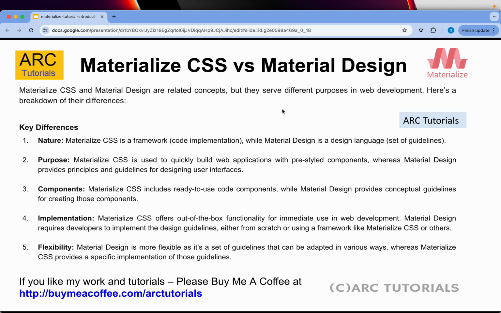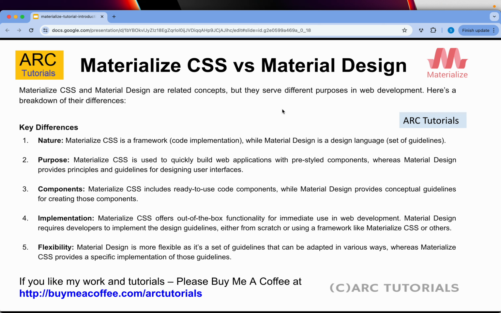Materialize CSS is a framework, that is code implementation, while Material Design itself is a design language, which means it's a set of guidelines. Purpose. Materialize CSS is used to quickly build web applications with pre-styled components, whereas Material Design provides guidelines, principles on building these interfaces. Right?